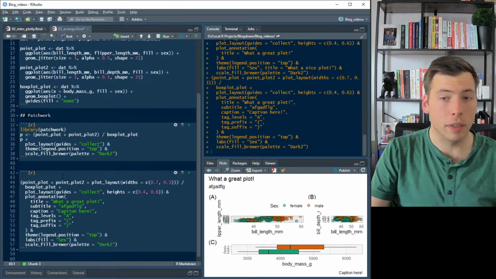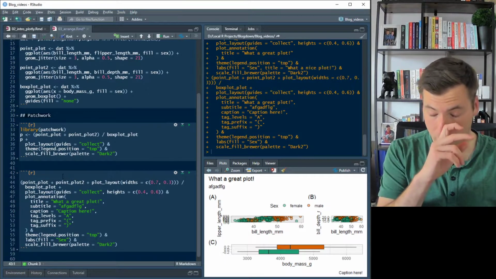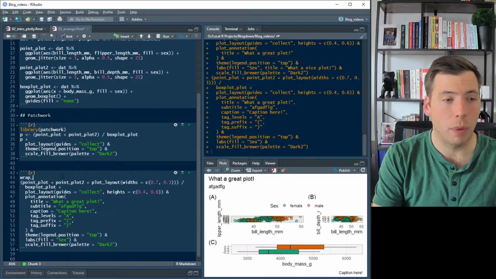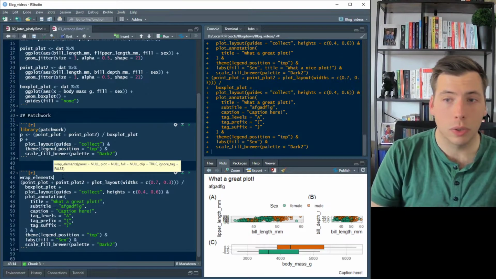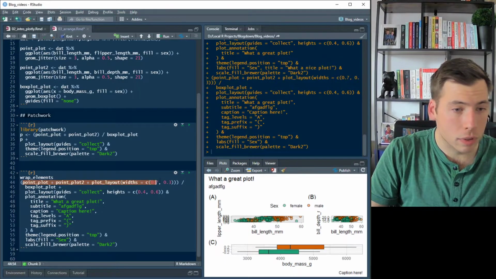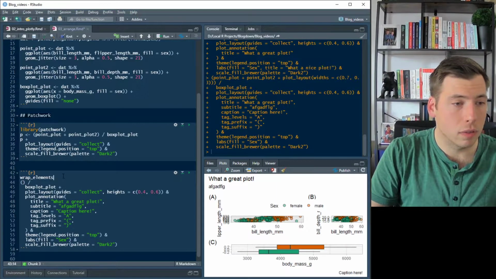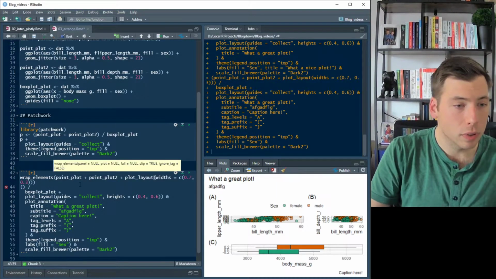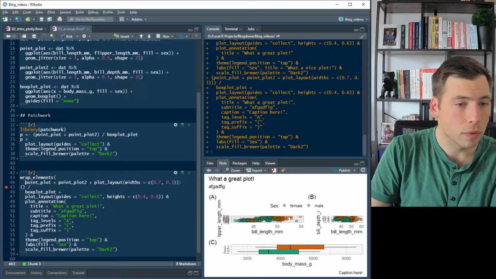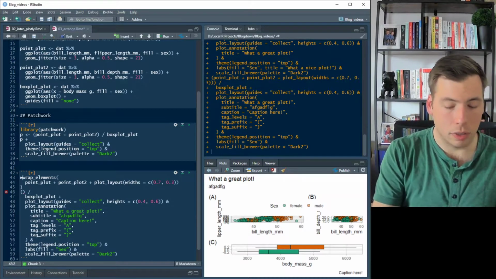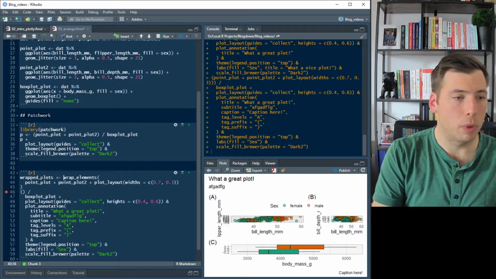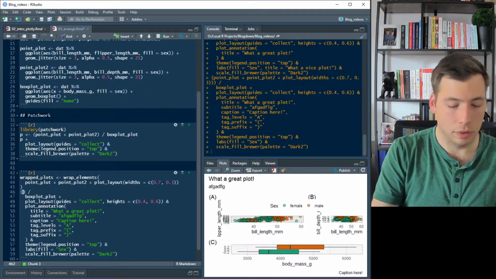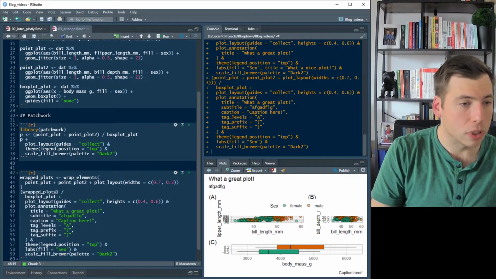One thing we can do in patchwork is we can wrap elements together. So we could, instead of having this part here, we could wrap it together, and let's call that wrapped plots, and then put the wrapped plots in here.